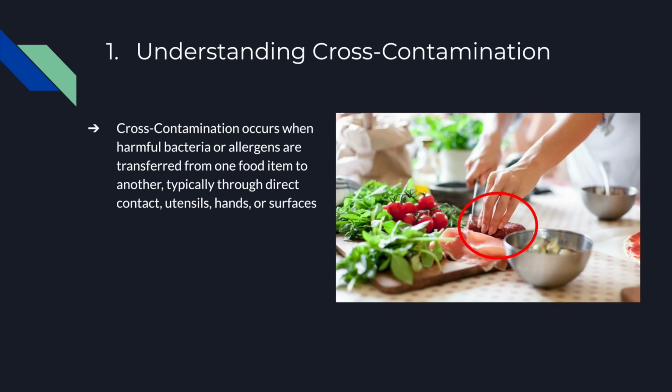Okay, it's when harmful bacteria or allergens are transferred from one food item to another, typically through direct contact, utensils, hands, or surfaces. If you take a look at the image here, in the circle, we have ready-to-eat food next to this raw meat preparation. This is what makes it so incredibly dangerous.